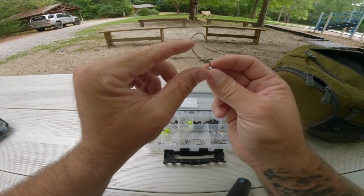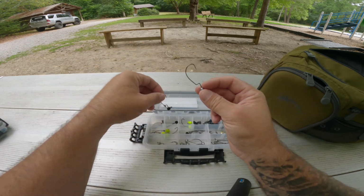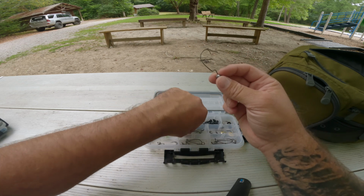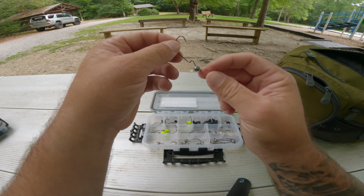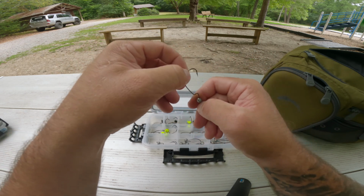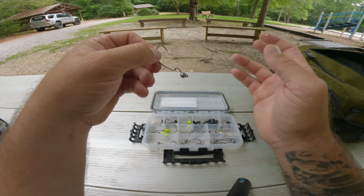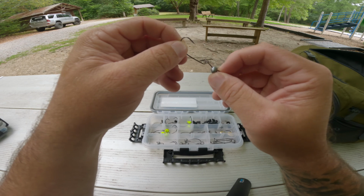If I could find these in a hook that would match up with the little Ned locks, I probably wouldn't buy the Ned locks anymore. I'm just going to be honest. I would only buy these football style heads from Owner, because they just don't seem to get hung up in the rocks quite as bad as the Ned locks do. They seem to come through the rocks a little bit better. I don't know why that is, but that's been the experience that I've had and what I found using them.